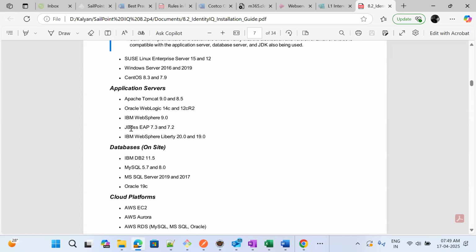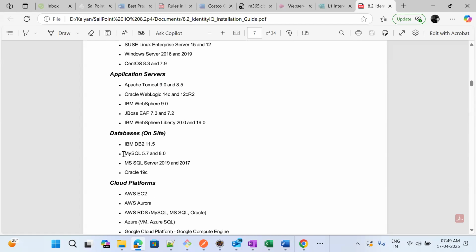It is just that we have to make sure that we are downloading the particular version of the software for the particular operating system we are using. So when we say MySQL 8.0, I will download MySQL 8.0, but MySQL 8.0 itself will provide different flavors, like MySQL 8.0 for Windows, for Linux, for Mac. So we have to download the same version for the operating system that we are using.